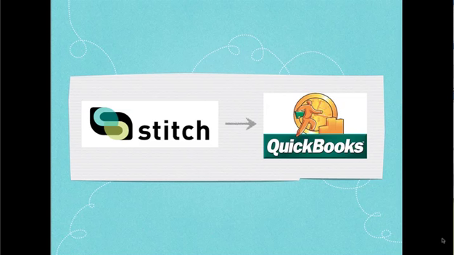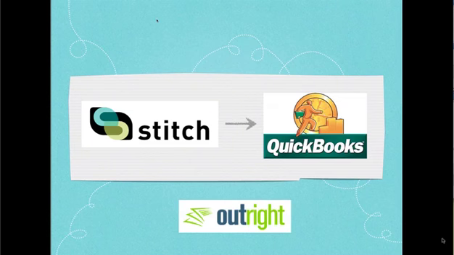Something to note, many of you guys are using Outright already, and they're friends of ours. They were actually on the call last week. They did the accounting and taxes webinar that we had last week. Outright is a really powerful program. It's practically like having QuickBooks, except that it's all online. It syncs automatically with all your bank accounts and makes it so that you can actually manage all of your accounting and taxes and everything.